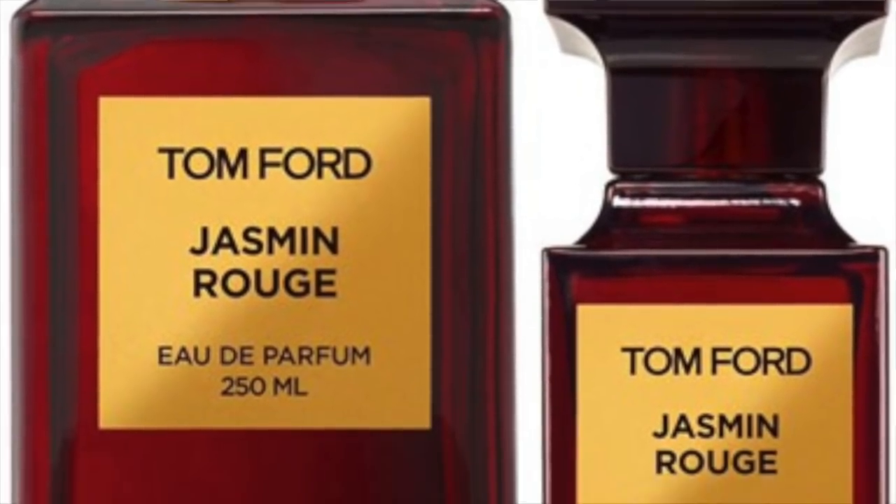Another one I tried from Tom Ford — I've been wearing this one. I picked it up a couple of weeks ago. I was asking what's new and what would be good for Mother's Day, and a sales associate recommended Jasmine Rouge. I said I'd not heard of that, and she said it's very, very floral. Sometime whenever they say floral, I automatically think it smells very old, very stuffy, very low-kitten-heel-ish. But I smelled this and the initial does smell kind of like that, but then as it dries down, as it wears on the body, the longevity is there.